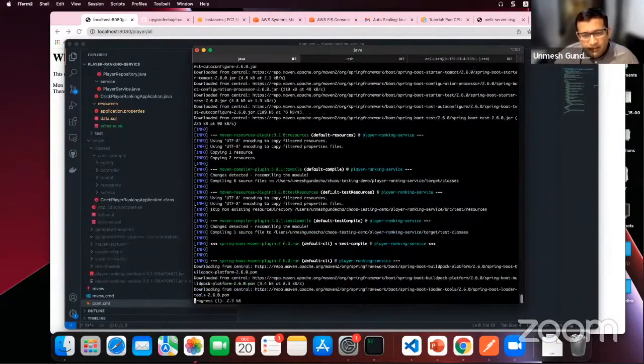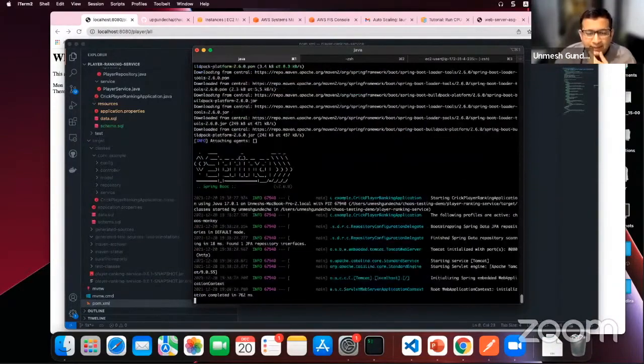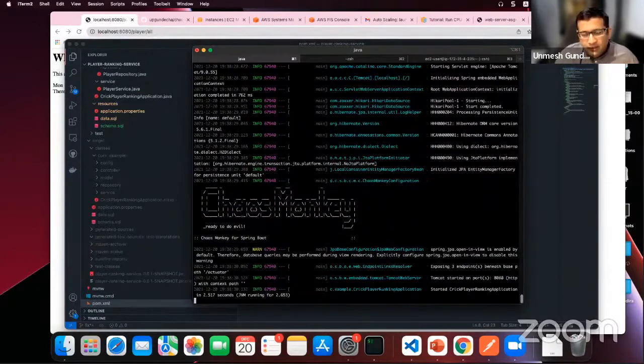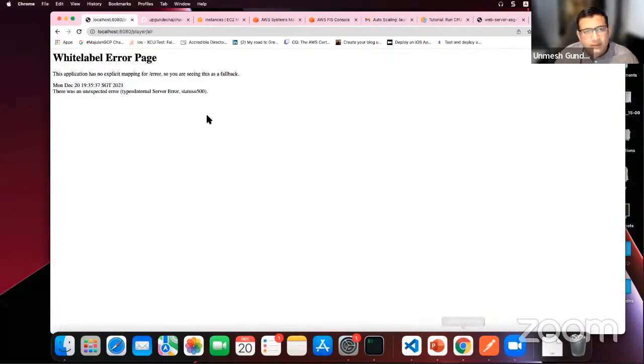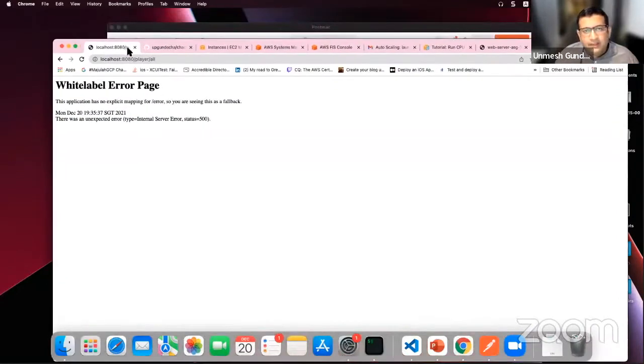So once the application is up and running, instead of showing that exception, the user will see an empty list, or you can also add a caching layer and send the cached data back to the user.